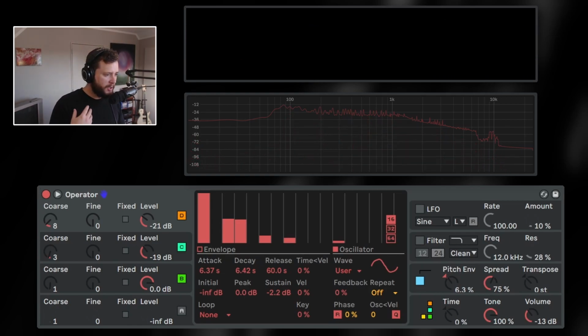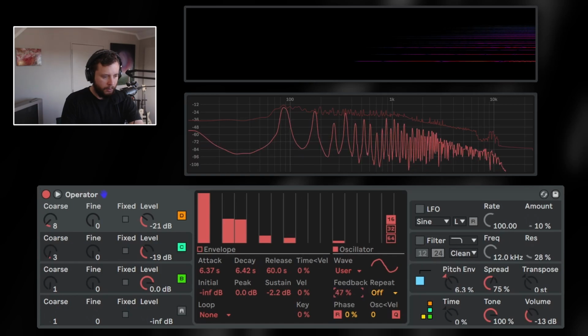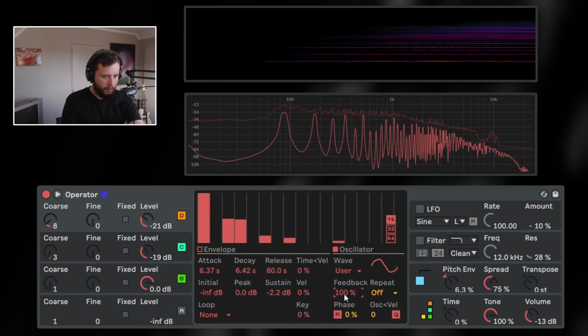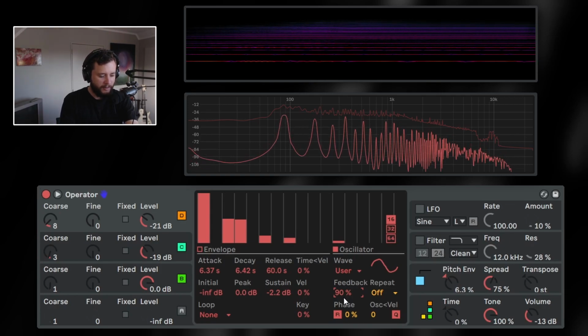And maybe since oscillator D isn't being modulated by any other oscillator, since it's at the top of our chain here, we have access to the feedback. So what happens if we tweak that? Just gets a little bit more gritty, which is actually pretty nice.